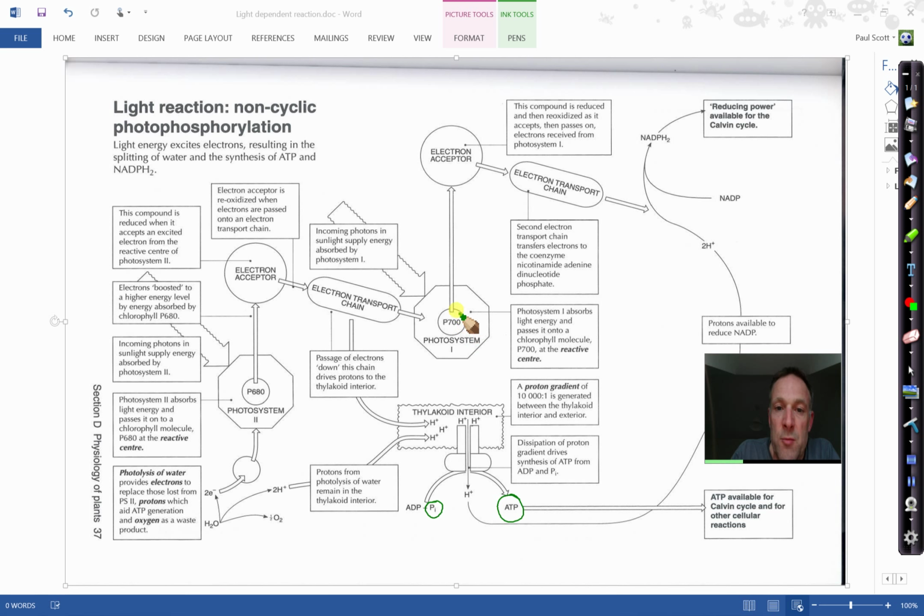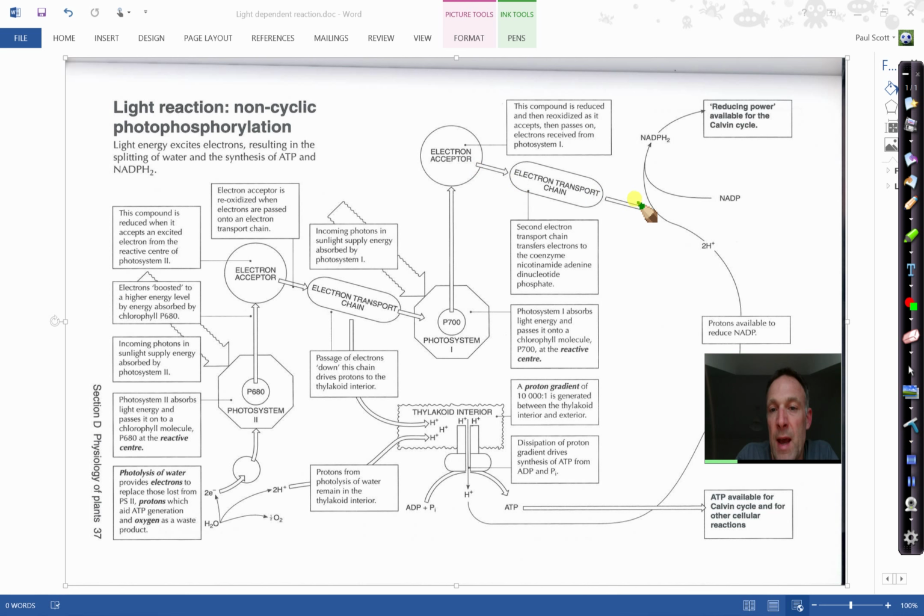So in photosystem 1, we have exactly the same situation taking place. Photons coming in, channeled to this reactive center, a pair of electrons are lost. Okay, oxidation, and they're accepted. But thankfully, photosystem 1, for every pair it loses, it's gaining a pair from photosystem 2. Now, the electrons here move down the electron transport chain, sometimes seen as a pair of steps or a set of steps.